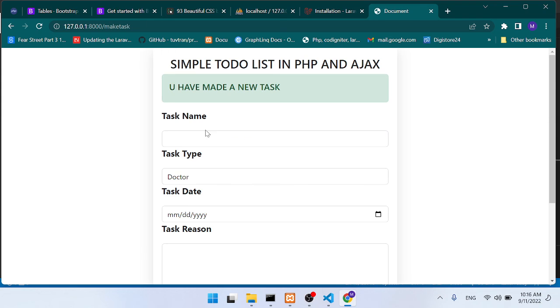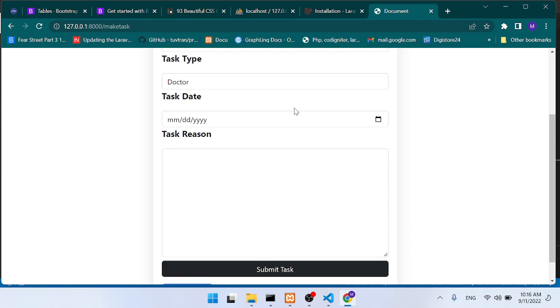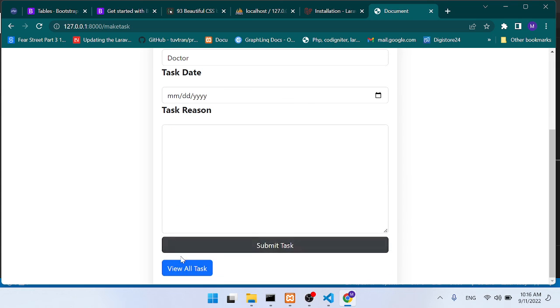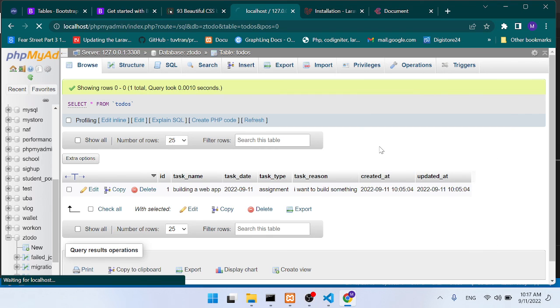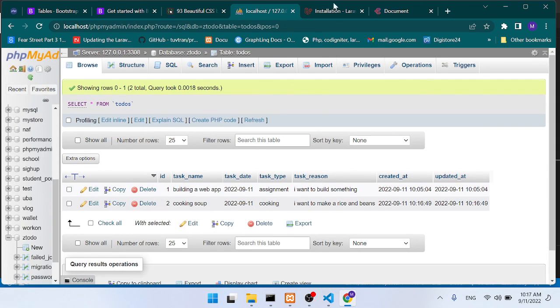Now submit tax. So you can see you have made a new tax. After that, I can view my tax here. So you can see we've created a new tax. If I refresh my database here, you can see we have a new tax already.